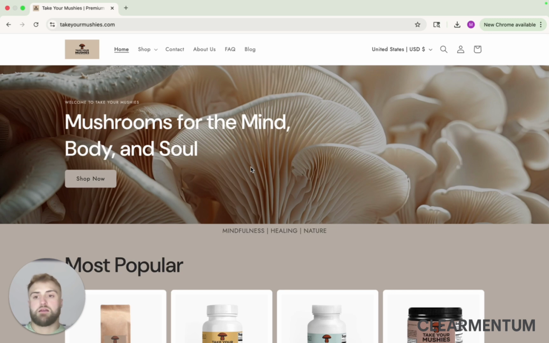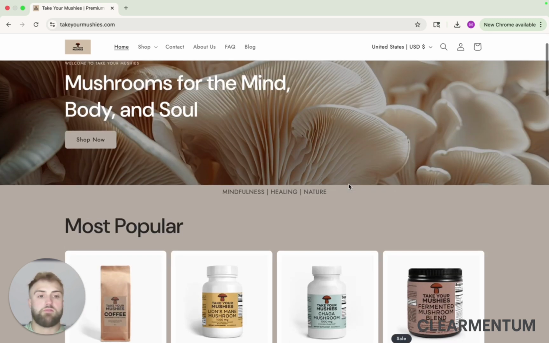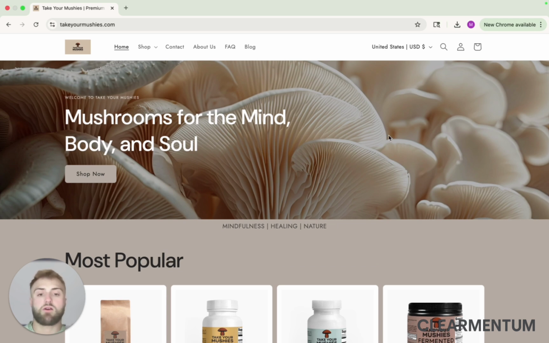And I think that Take Your Mushies overall has done a pretty good job as far as colors, fonts, and even the hero image flows nicely and fits. We know we're on a website for mushroom products, and it doesn't take more than a couple seconds to understand that, because as soon as it loads, I have mushrooms.